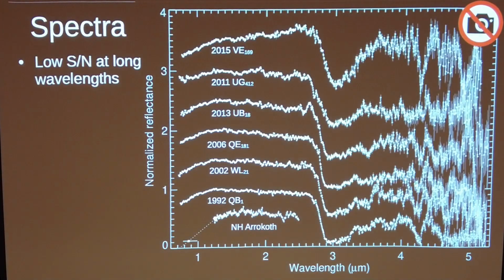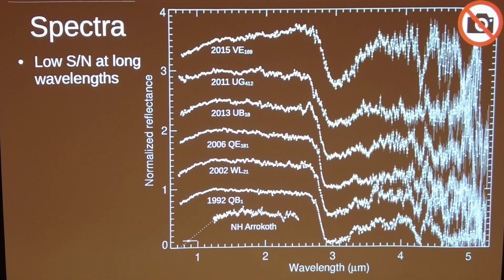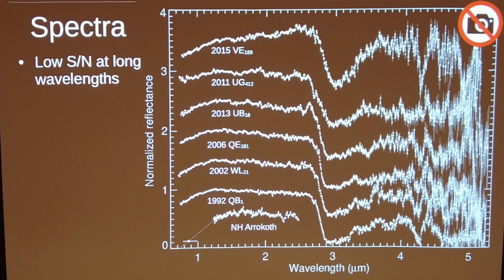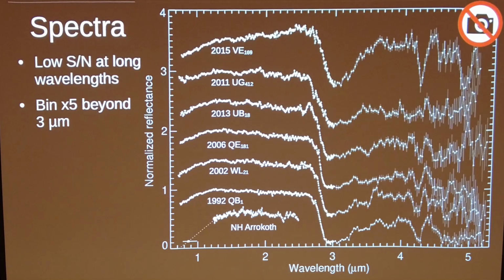All right, so spectra. This was just the part where I preferred not to have people digesting these quite yet, because I'm only just starting to digest them. And a few things to see here. First, at the long wavelength end, the signal to noise is pretty poor. These are fairly small, distant objects and require a fair bit of exposure time. I'm just binning by 5 at the long wavelength to see things a little cleaner.